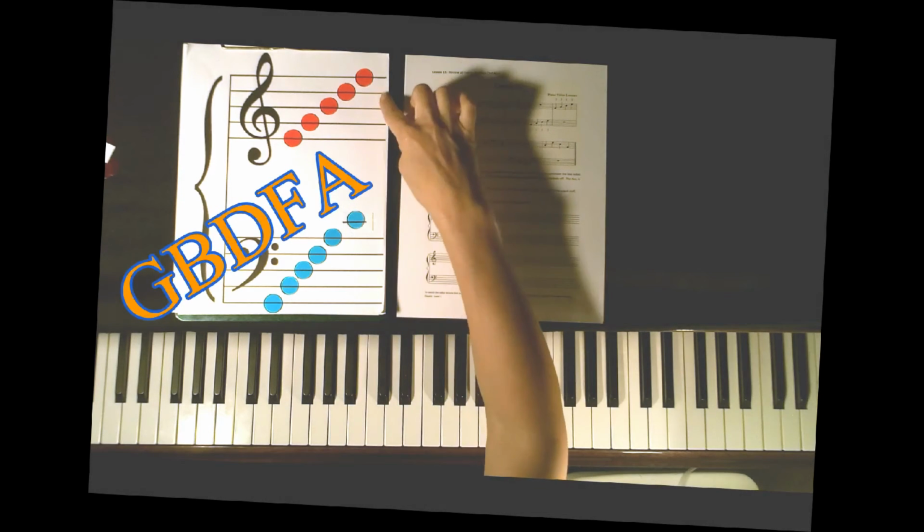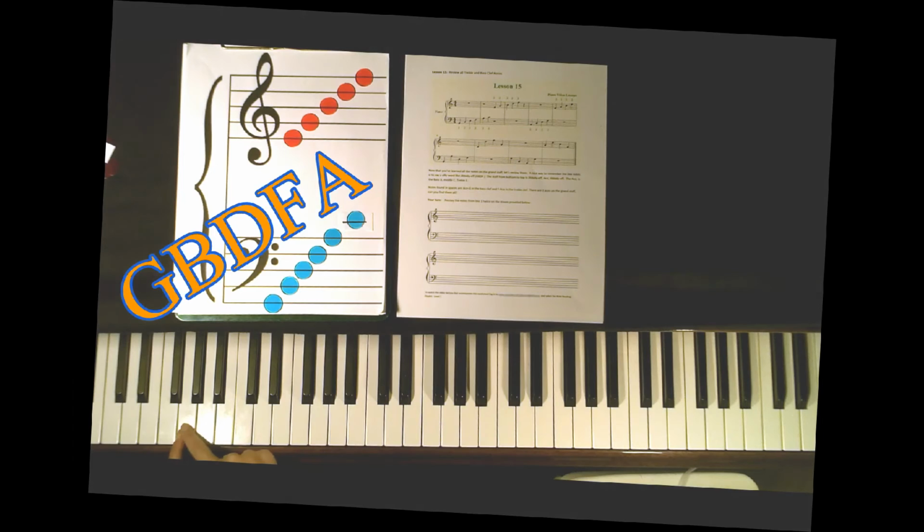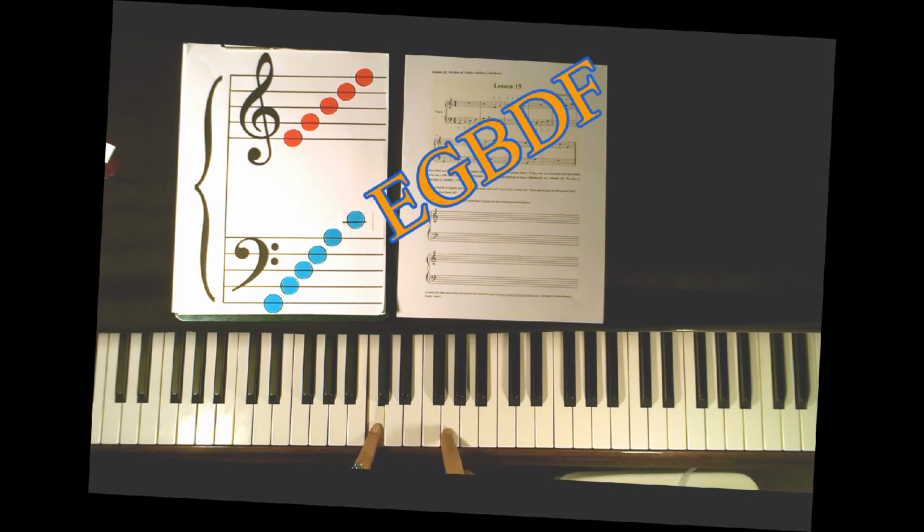So these are all of the line notes. I'm going to start playing them down here. G, B, D, F, A, C, E, G, B, D, and F. So as you can see, I've played every second note from the lowest G to the highest F on the staff.